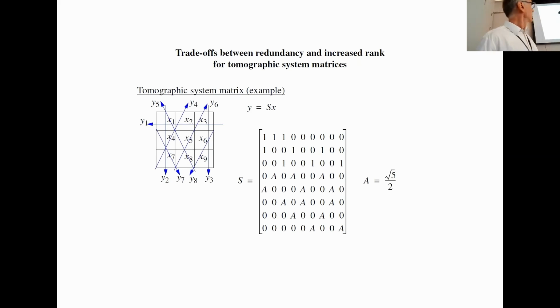So here's the example. Those blue lines are the measured rays. We're using a simple line length model. So you see 8 blue lines, those are the 8 measurements, they correspond to the 8 rows. The oblique ones have length square root 5 over 2 as you go through the pixel. So you're full of square root 5 over 2 and a bunch of 1s when the lines are horizontal or vertical. So that's my system matrix S for this particular model. And we're going to look at that.